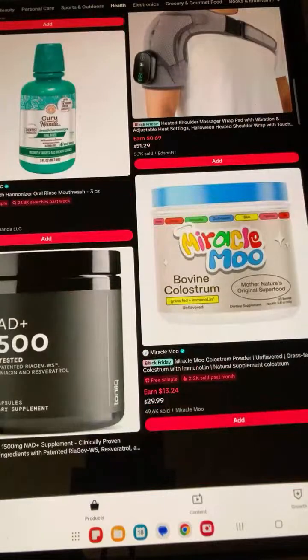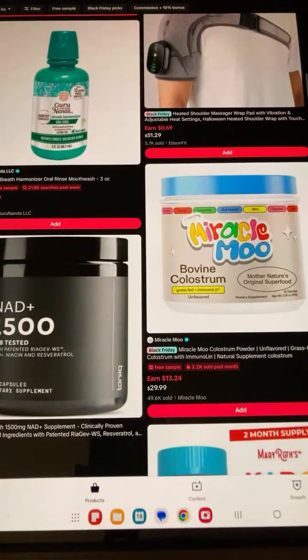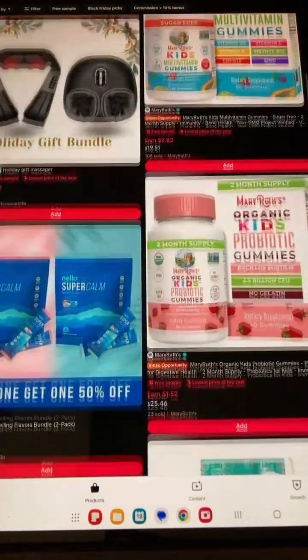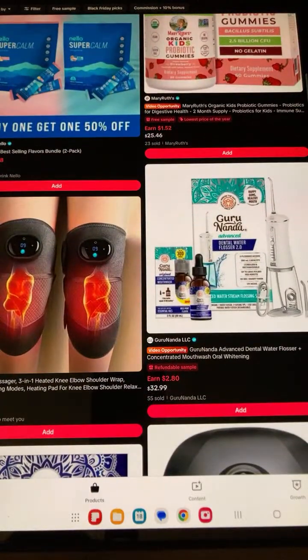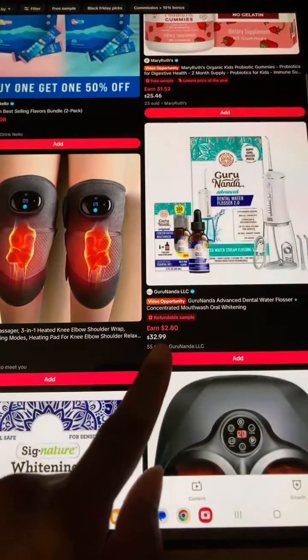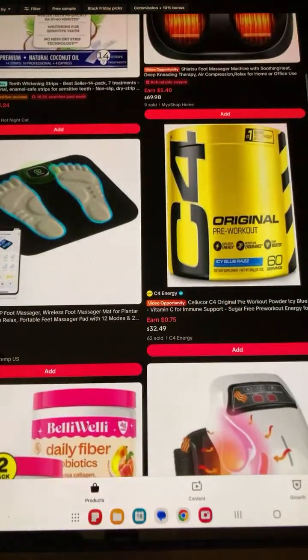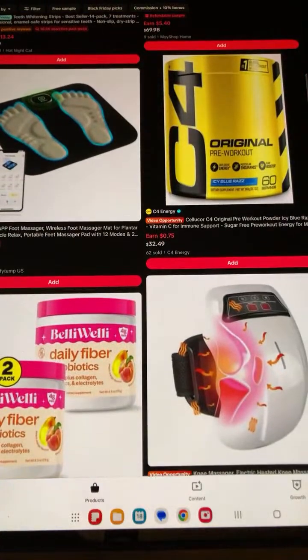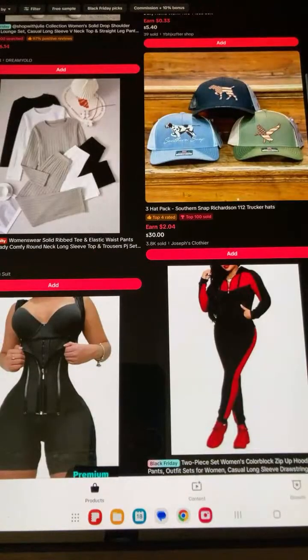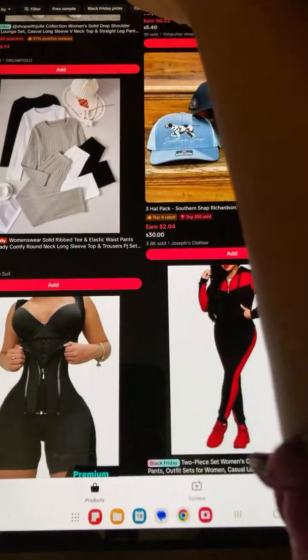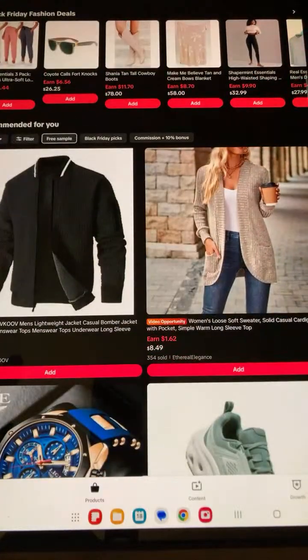So for people who are having a hard time getting samples, take advantage of the refundable coupons. If you're having a hard time getting samples, do not sleep on refundable samples like these. This brand will typically require you to make a purchase before you can get a refund. But there are some brands that do not require you to worry about making sales. You can just post content. And for some reason, I'm having the hardest time.